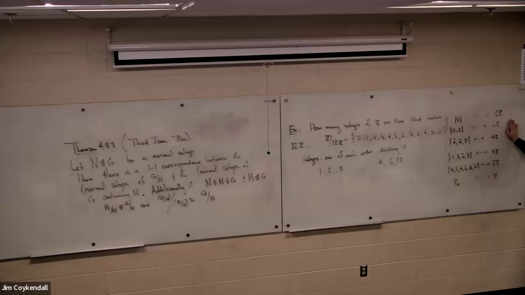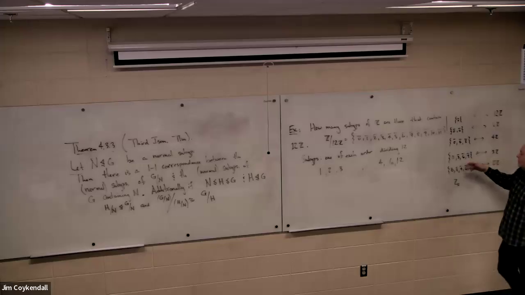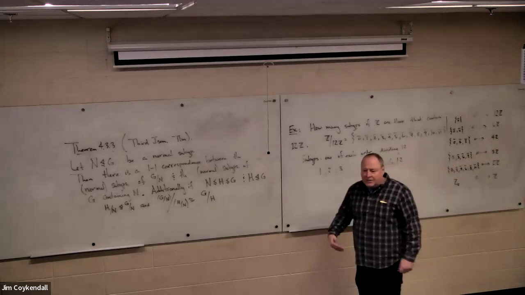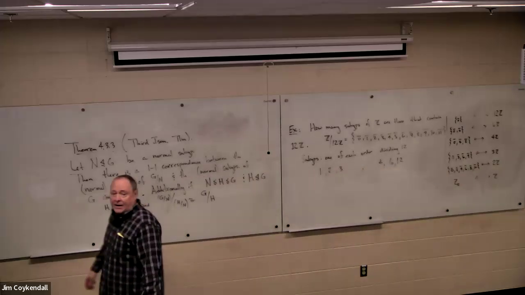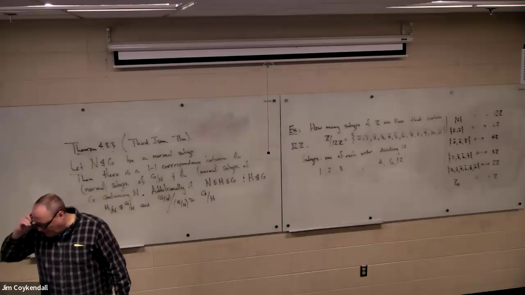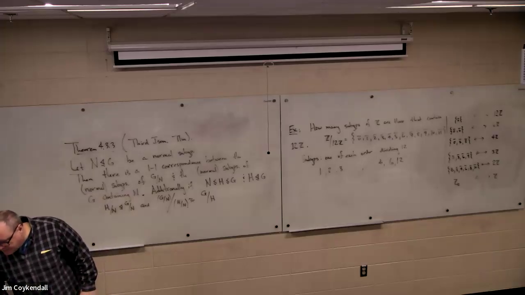There are only 6 groups contained in the integers that contain 12Z. All of these contain all the multiples of 12. And the correspondence works: take every one of these mod 12, and it will give you this. Z mod 12Z gives you Z mod 12, 2Z mod 12Z gives you a group of order 6, 3Z mod 12Z gives you this, and so forth. And I think this is actually going to give us the idea of how the proof is going to go as well. Okay, any questions?